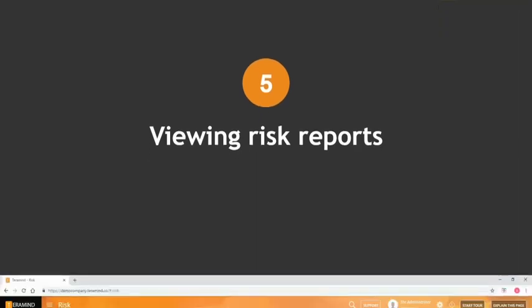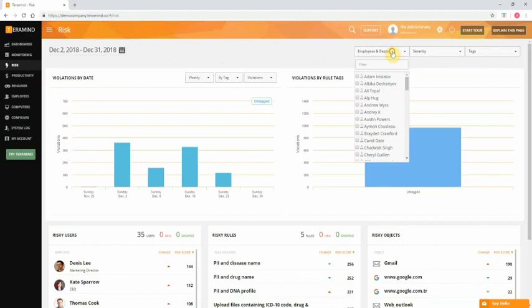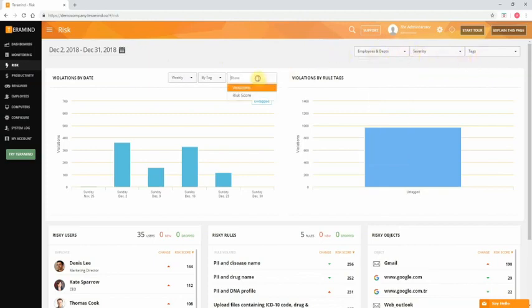The risk dashboard will provide you with detailed reporting on the current state of risk in the organization and provide reporting to assist with its mitigation over time. You can filter the report based on users or departments, severity, or tags. You can then filter based on risk scores or number of violations. The risk score is calculated by things like severity of risk on a single occurrence as well as the frequency of violations over time. So always be in the habit of assigning risk levels to rules for optimal reporting.